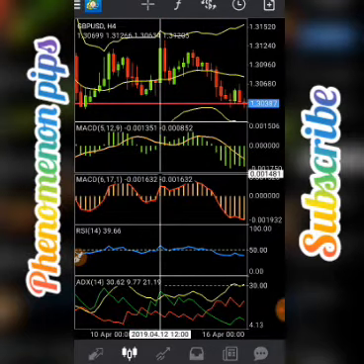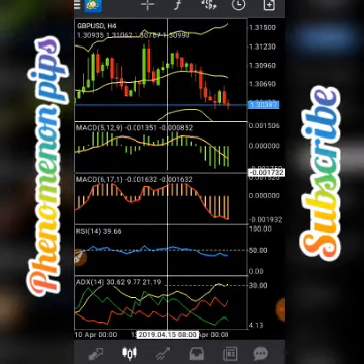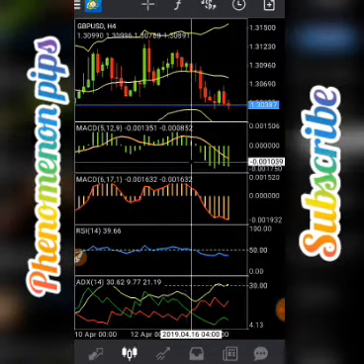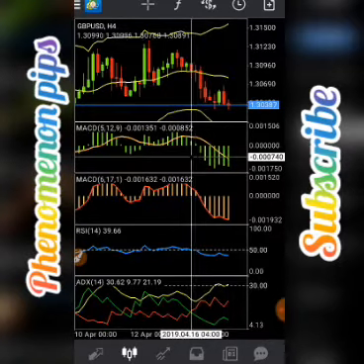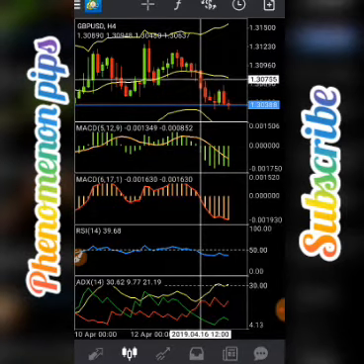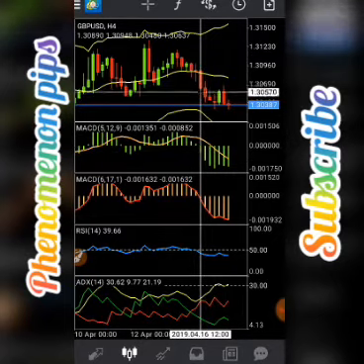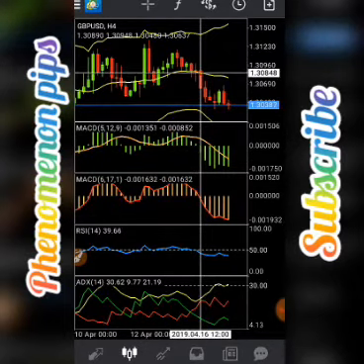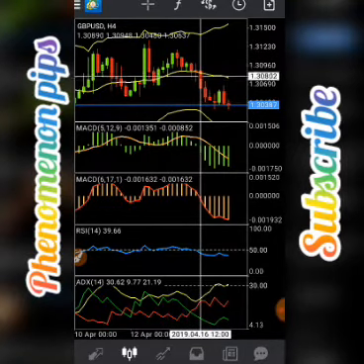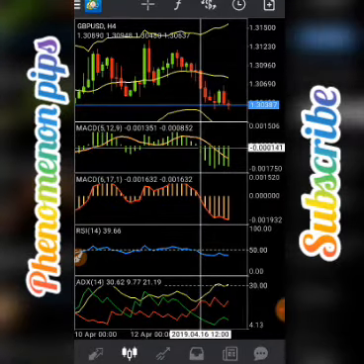Now, looking at this chart, GBP USD 4 hours time frame, we need a crossover to take a sell trade. We can see that a crossover occurs around this point. Crossover of what? The first crossover is the middle Bollinger Band, price cutting down the middle Bollinger Band, so it's a crossover here. The second crossover is MACD.